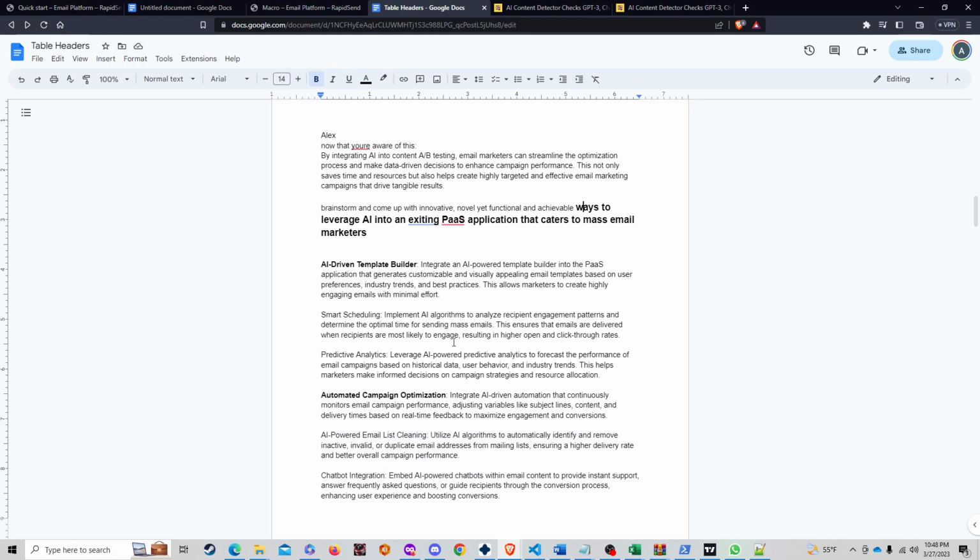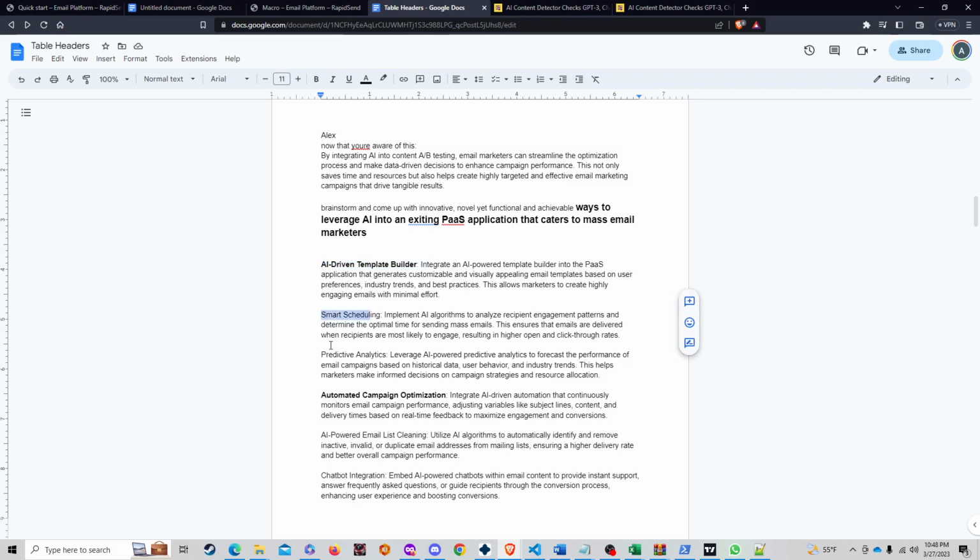All right, so let's see what it can do. It gave some suggestions. AI-driven template builder. Yeah, interesting, right? Because you already have a template builder, they're random, and this is an AI-driven template builder. How interesting and very fitting, too.